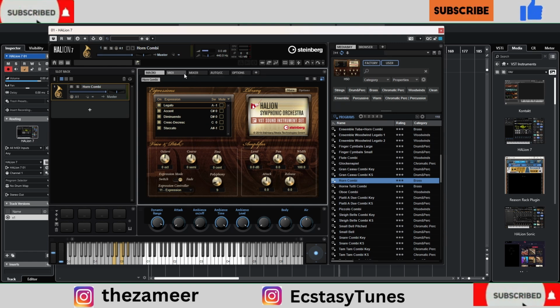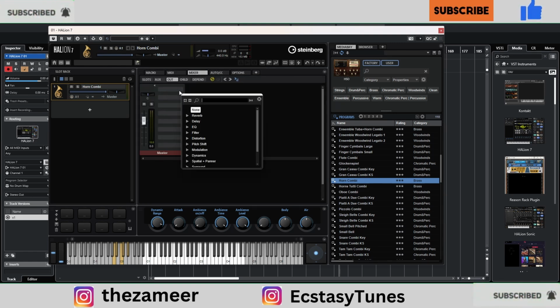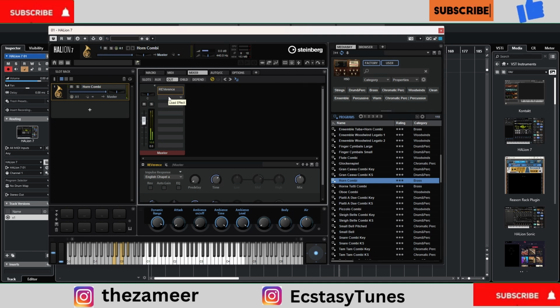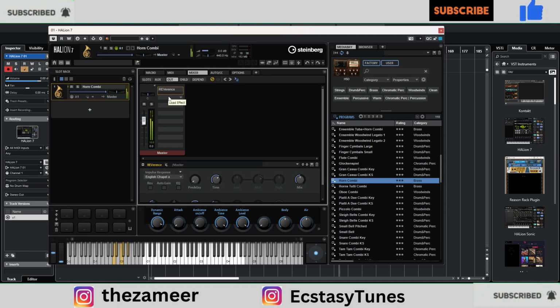Okay, let me just go ahead and add a little bit of reverb because I feel like it's kind of dry. So let's try now. Ah, that's nice.